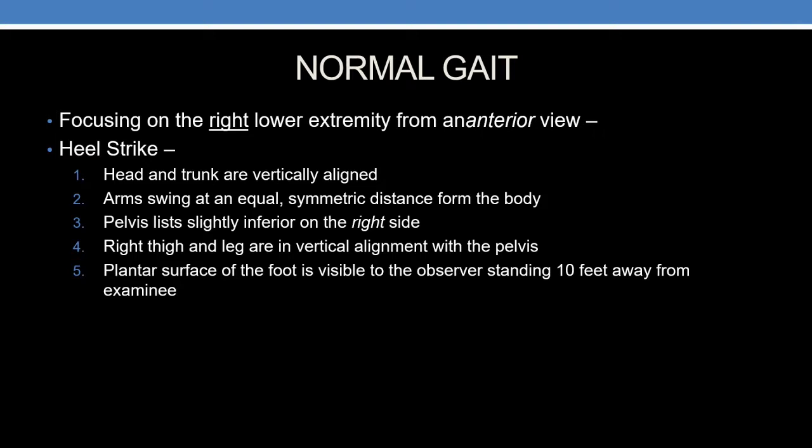We see that the pelvis lists slightly inferior on the right side, on the weight-bearing side. We see that the right thigh and leg are in vertical alignment with the pelvis. And as the injured worker walks towards us, we see that the plantar surface of the foot is visible approximately 10 feet away from the examinee. As the examinee walks towards us, we start to be able to see the plantar surface of the foot.